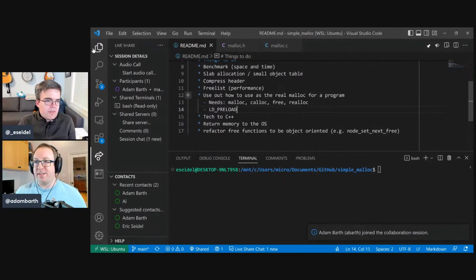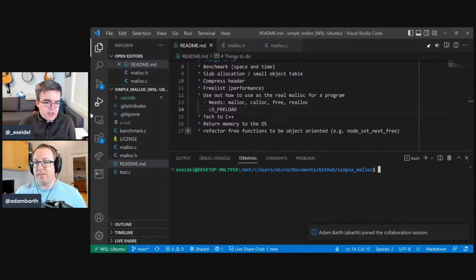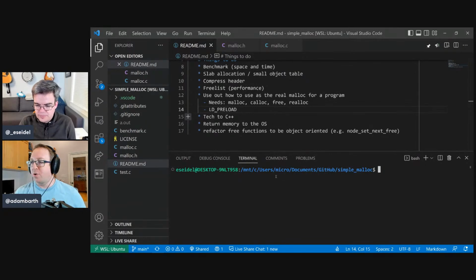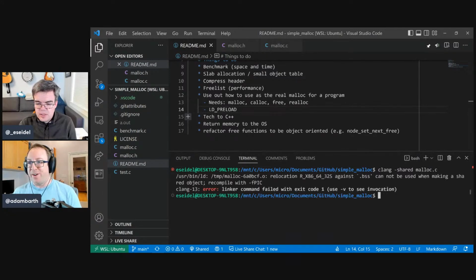Okay, so here's our fancy simple malloc. We actually are not even building it as a .so yet. Right. So I think the first step is we need to create a .so that exports the correct symbols. I think if you just do, you don't want G, you want malloc. I don't remember the flags. Do you? Dash shared? Oh, single dash, because we're Unix style or whatever. Who knows? The arguments for your compiler come from nowhere.